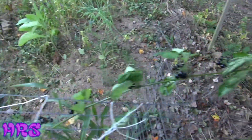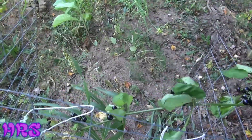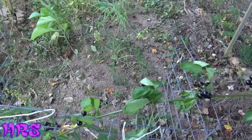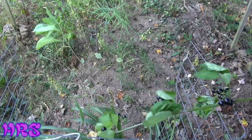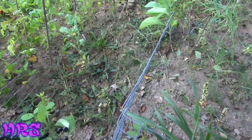Birds really love to eat this berry and they will spread it very profusely. As you can see, this plant will produce many, many berries. This isn't even a fully healthy growing plant — grow it in full sunlight and it'll get five feet tall with clusters of berries in the hundreds. One berry can have as many as 50 seeds in it, so do the math on how many seeds can come from one plant in a season.